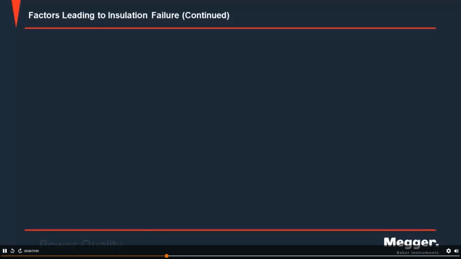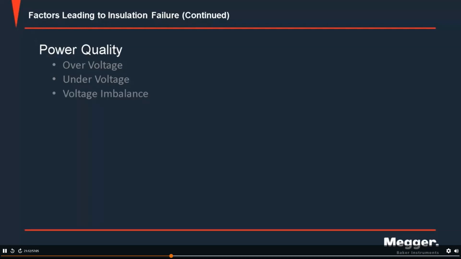All right, what are some other factors? Let's see, power quality, and this is a big group of stuff here. Power quality we have to talk about. If we have overvoltage, that's going to lead to a saturation of the iron, and that heat that's formed in the core iron of the stator will cause the insulation to degrade. Undervoltage, of course, leads to higher current for the same amount of delivered power. If I apply a lower voltage, it's going to have a higher current to meet that power demand, and that higher current, as a squared function of current again, will produce heat.